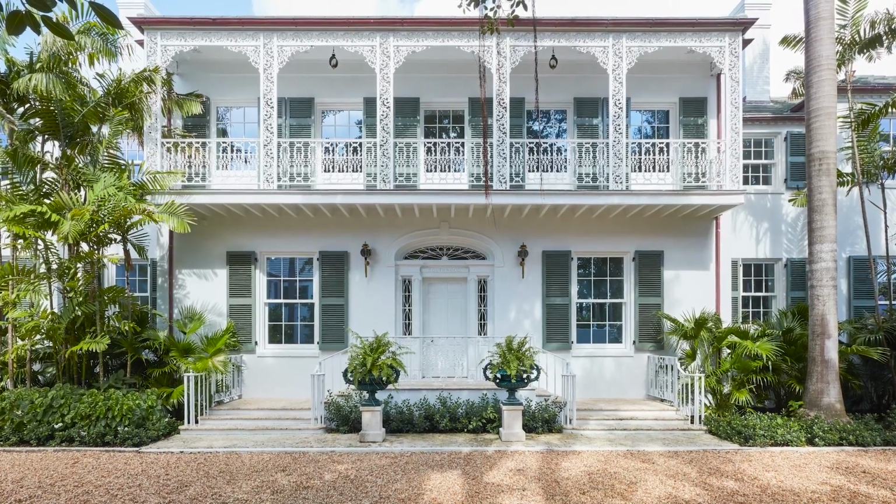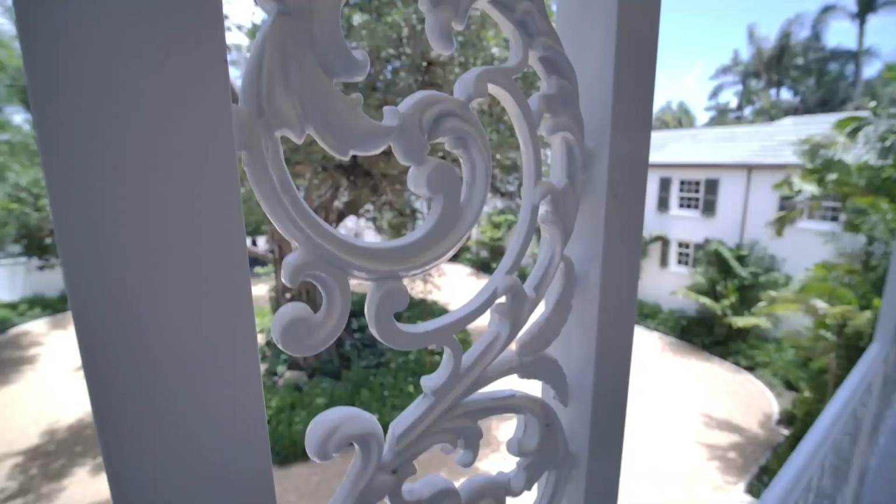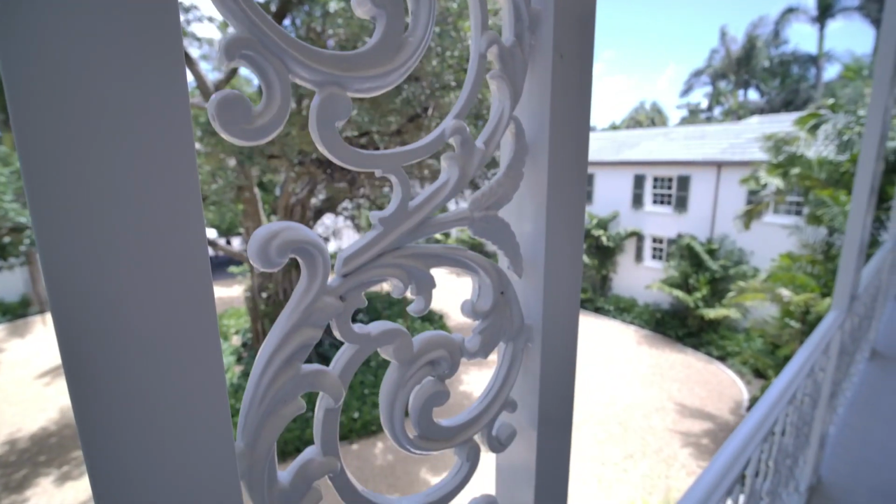In speaking with the author, Jane Day, of the monograph we're working on with her on Marion Sims Wyeth, we had a conversation about what is the architectural style of this building. And ultimately, she made a very strong argument for a Monterey-style building because of the cantilevered balcony, which is a character-defining feature of the primary facade. What makes it French Creole is the cast iron, lacy, detailed balcony railing.